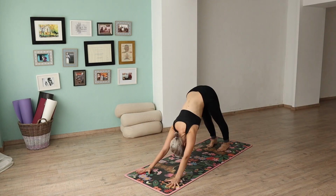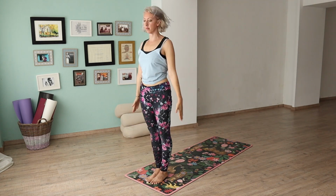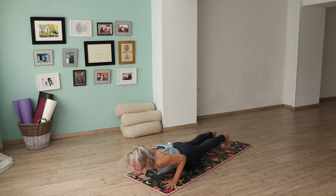I have been practicing on this mat. I have been teaching on this yoga mat. And so what I'm going to do is, as in my other yoga mat review videos, I'll be discussing it based on the top criteria that people seem the most interested in when looking for a yoga mat. So that's what I'm going to do for this yoga mat here. And at the very end of the video, I'll tell you if it's worth buying this mat.